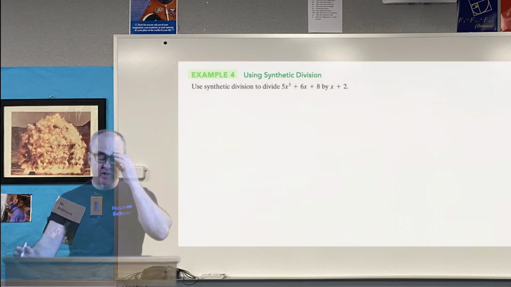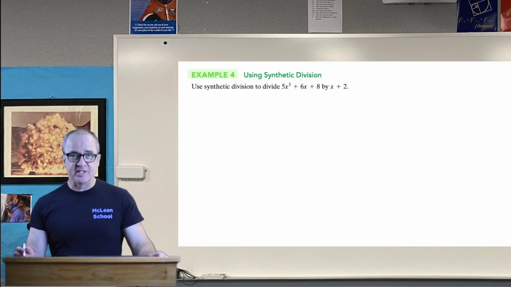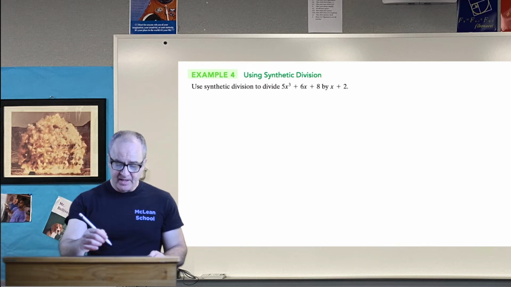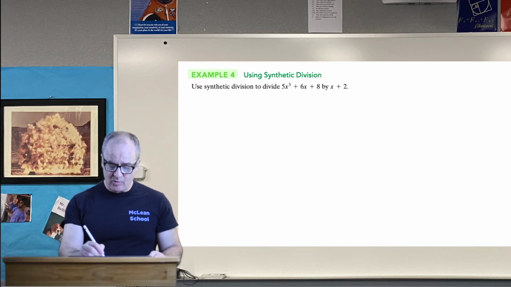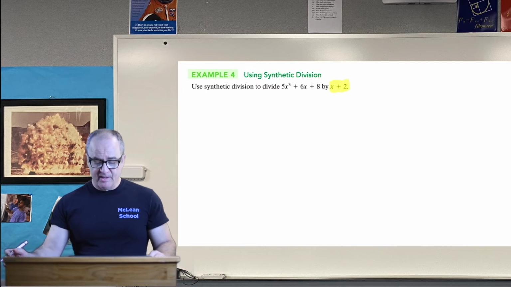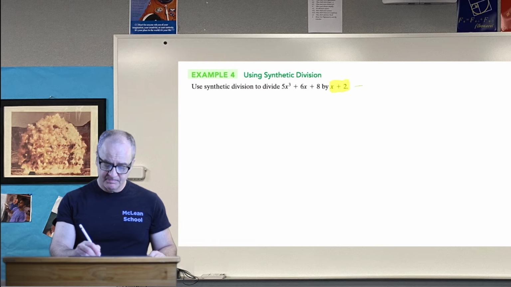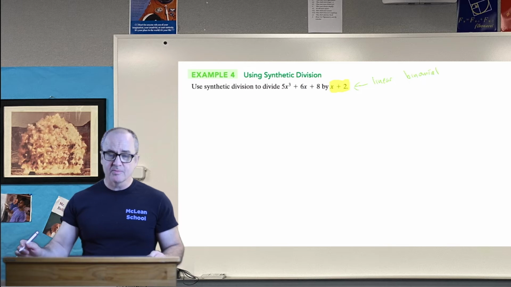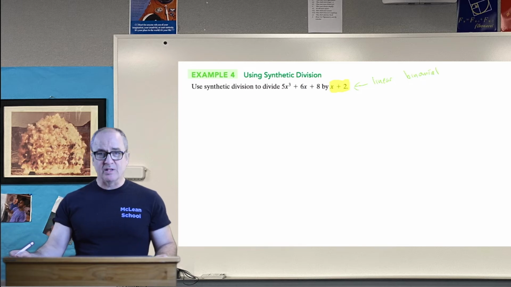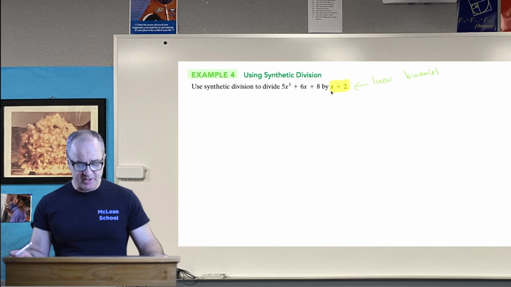Okay, so now we're going to look at when we can use what's called synthetic division, which is a great shortcut under certain circumstances. And those circumstances depend on what you're dividing by. If you're dividing by what's called a linear binomial, okay? Linear because it starts with a linear term, looks kind of like mx plus b, and then just has a constant term, binomial, 2 terms, nothing else going on.